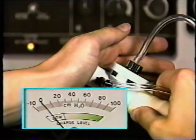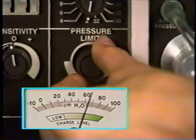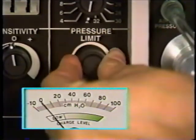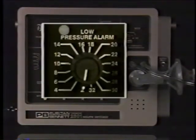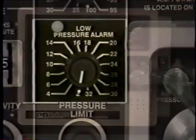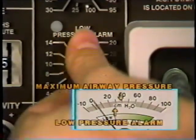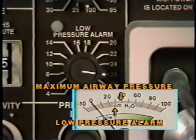When a specific pressure limit is prescribed, turn the pressure limit control counterclockwise to achieve the prescribed pressure limit setting. Any excess pressure above the pressure limit setting is vented at a port on the rear panel. The low pressure alarm is adjustable between the range of 2 and 32 centimeters of water. The low pressure alarm should be set below the maximum airway pressure, so that if a disconnect of the patient's circuit occurs, the low pressure alarm will be activated.